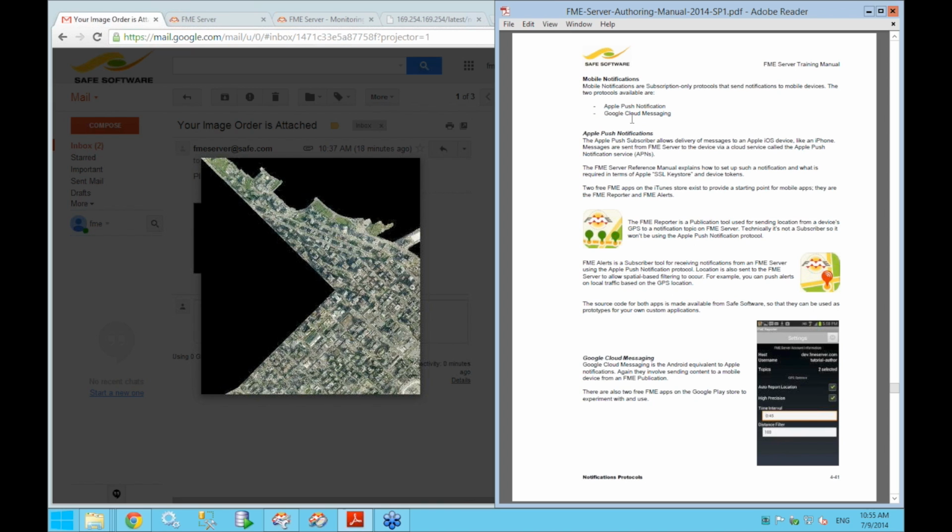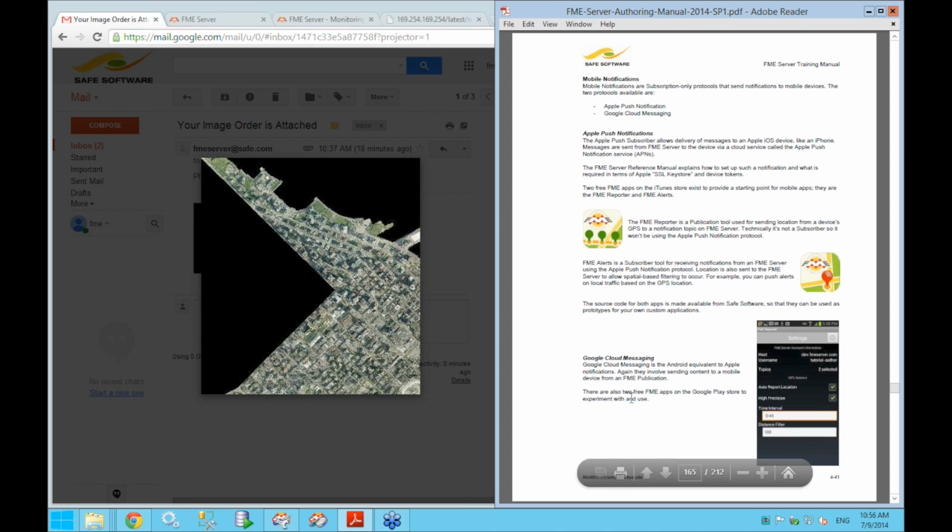So you could basically create an application that can listen for any notifications coming from FME Server and send a notification directly to the phone, and you can see this on your mobile device. An example here is you can maybe push alerts out to a phone based on local traffic conditions. So if a user gets to a specific area, you can get a notification sent directly to their phone from FME Server to give them some information about that.